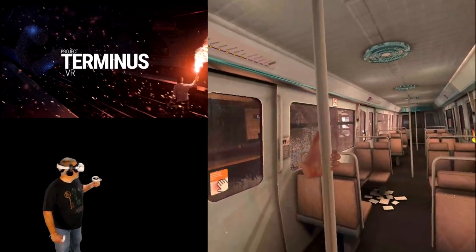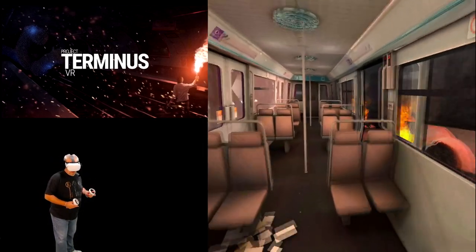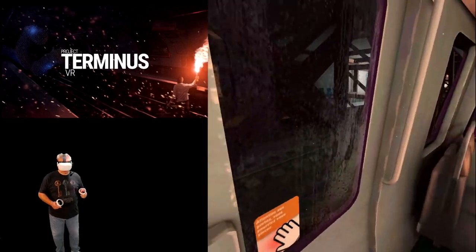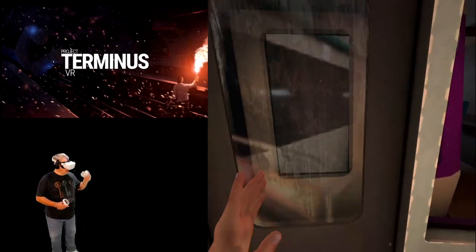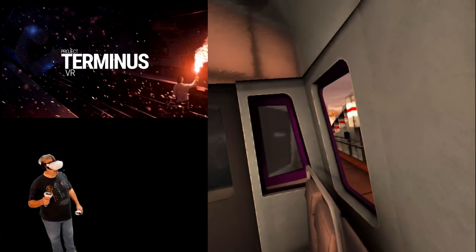Uh-oh. We got a fire. Something's on fire, y'all. Please mind the gap between the train and the platform. Oh, boy, we got trouble. Hey, get us out of here. Thank you. Okay, so that was not a good place.